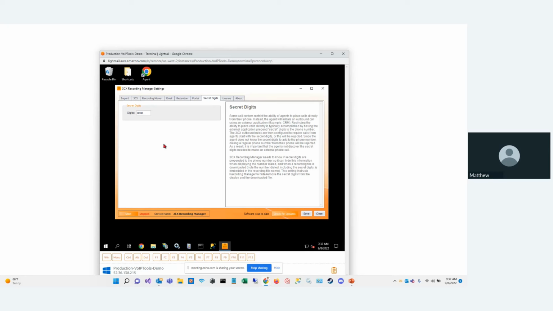And so you surreptitiously add some additional digits to that telephone number. And then you have an outbound rule that says if it's an outbound call from this extension, the telephone number must start with this secret set of digits. Otherwise, it's going to reject the call.